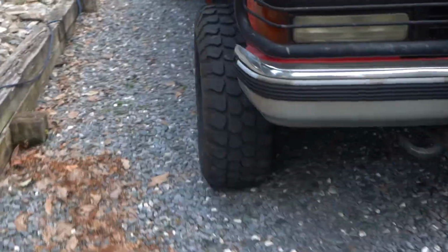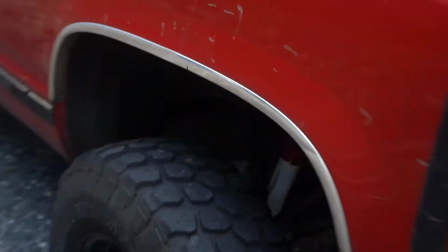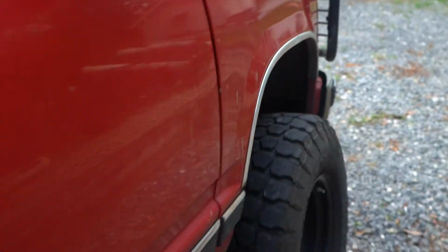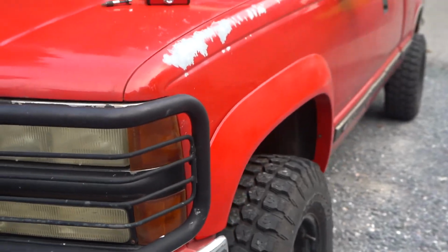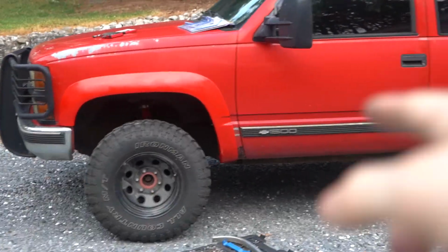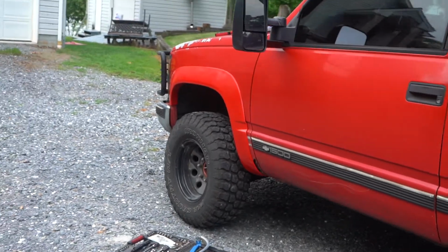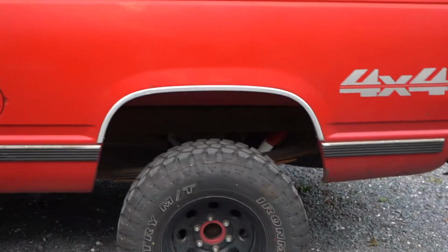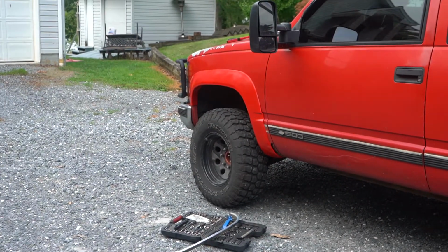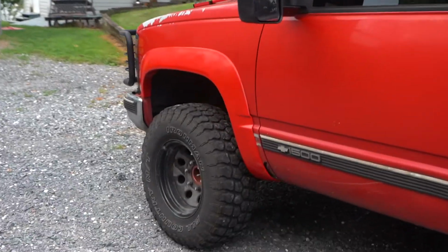All right, I got this thing in place just by 2 screws. So I wanted to show this side for the stock look real quick. Well, yeah, I guess you could call it stock look. The stock body lines with the little chrome trim. I don't think all trucks had this, but mine came with it for whatever reason. And this is how she looks with the fender flare. Obviously, I'm going to have to clean up some of that little 3M gunk that they use from the, God, right there, that angle looks mean. Oh, I can't wait to do that side and the rest. Damn, that looks good. That actually looks really good. I need to get this thing fully mounted up.